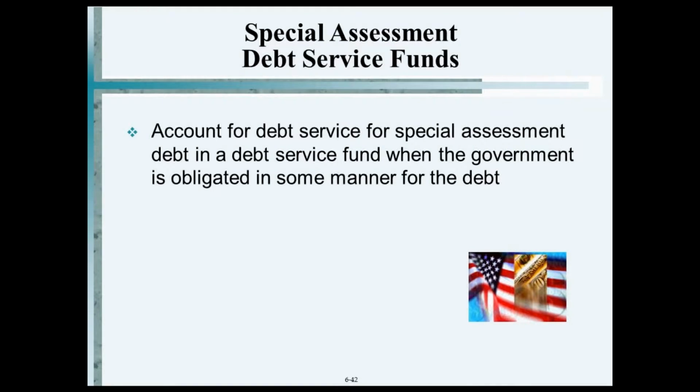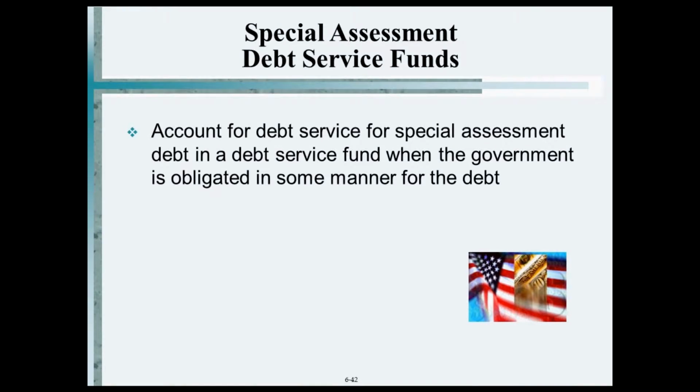So special assessments, as I said to you, you have to first of all keep in mind how much involvement does the government have. Are they on the hook on the bonds? If they're on the hook for the bonds, meaning, let's say the property owners put up 80% and these guys put up 20%, the government puts up, that's the special assessment which has to go to the debt service. But if it's basically government as a clearinghouse and they have no involvement, it doesn't belong here at all. It goes to the agency fund.